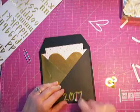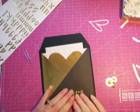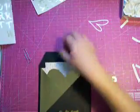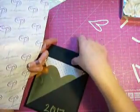That went over just a tad right there, but that'll be alright. I'm okay with that. I'm not liking that, so I'm going to have to find something to go there. And you know what? While I have these out, I think if I have enough, I'm going to put January right up here on my tag.